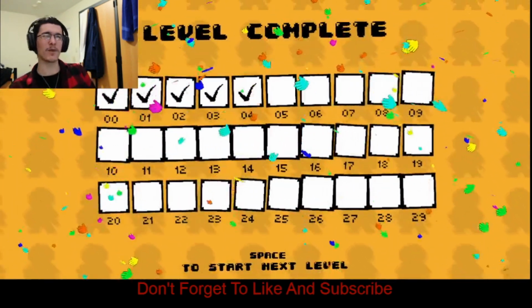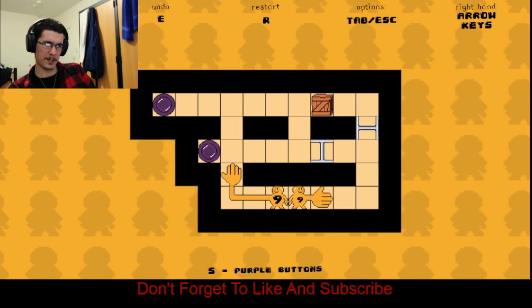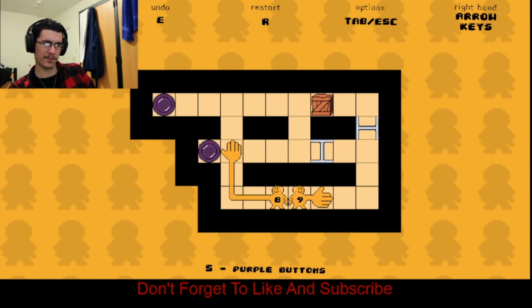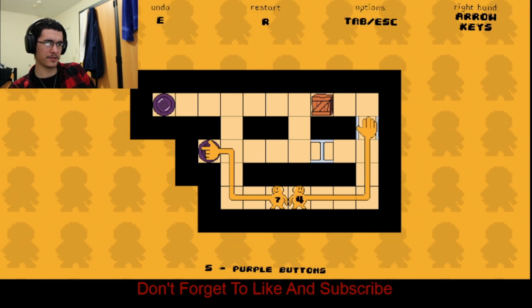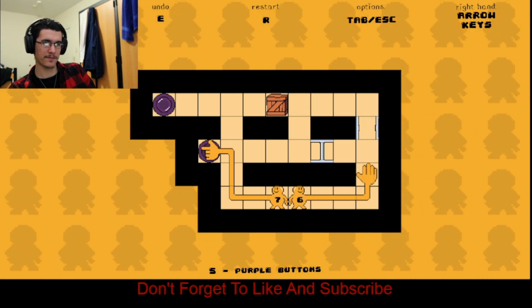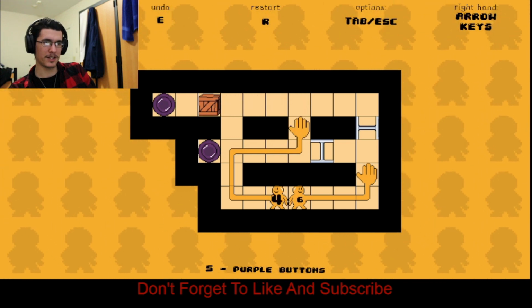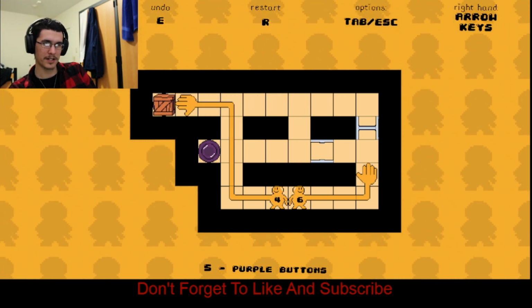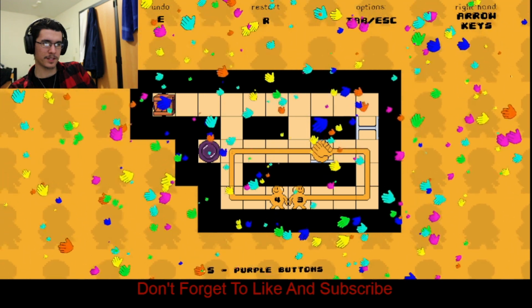Why did I have four with the other person? Alright, so I need to do that, and then push this one, and take this guy over here, and push it this way, come back down, there we go.